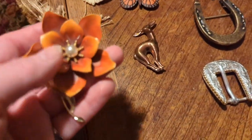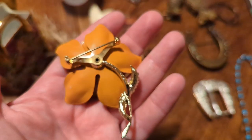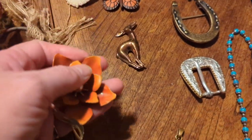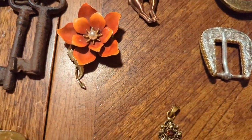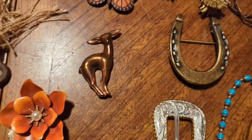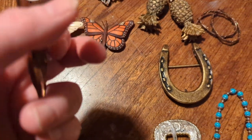Who doesn't love a beautiful metal enamel flower brooch? This one is gorgeous and perfect for fall — these browns and rust colors. I don't believe this one was marked but it is in excellent condition. Always, always get these if you're a reseller — people collect them and people adore them.